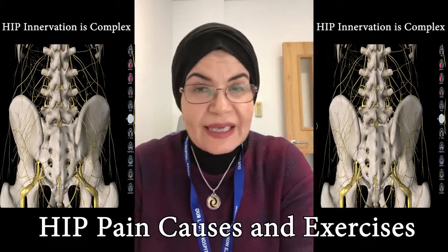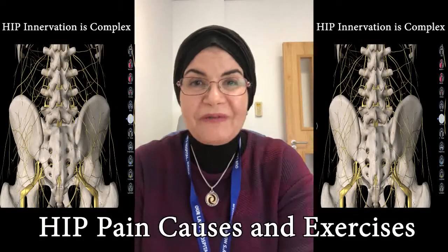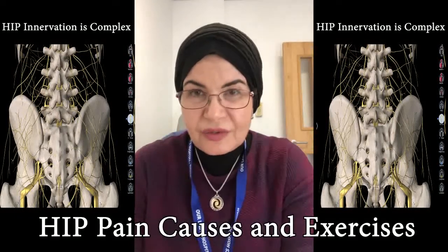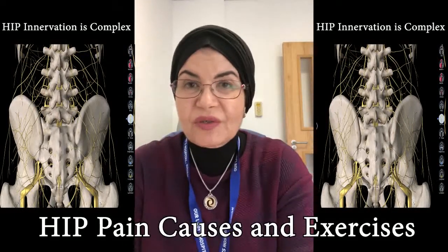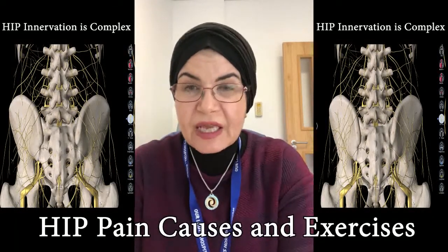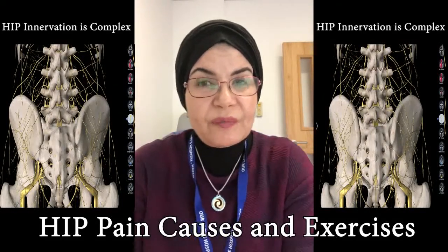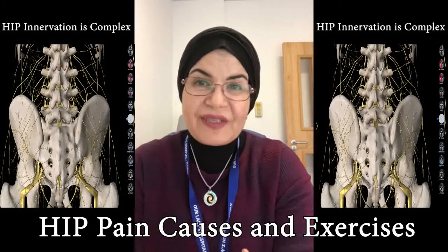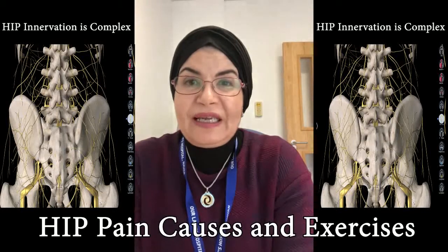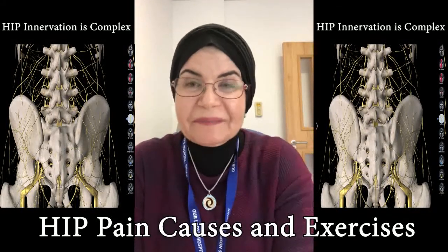What will you be able to do to get rid of the pain if it stays after the hip replacement surgery? There are actually solutions, but first of all we need to know what the cause of your hip pain is. After the hip replacement surgery, we cannot do any further interventions in the joint because it was already replaced, and this is an artificial new joint. So there is no place to inject more steroids in the joint or platelet-rich plasma, all of these innovative treatments. But there is an absolutely different treatment scenario and protocols for treatment.